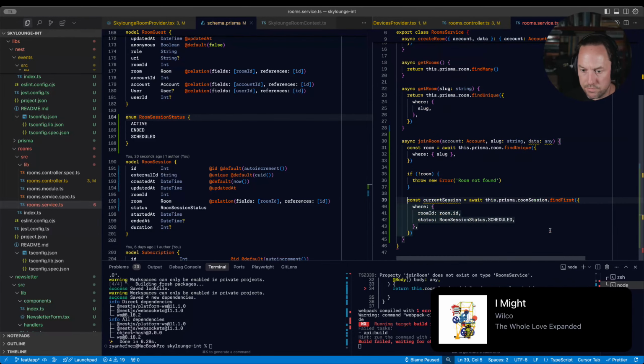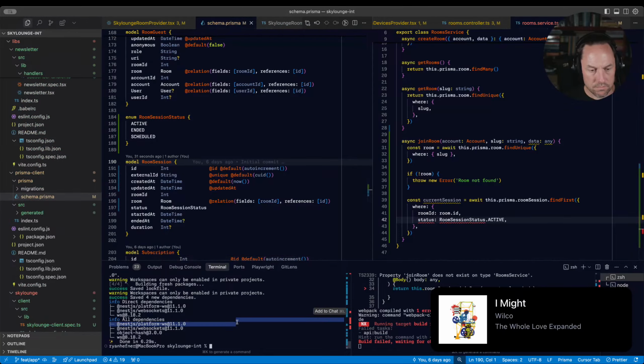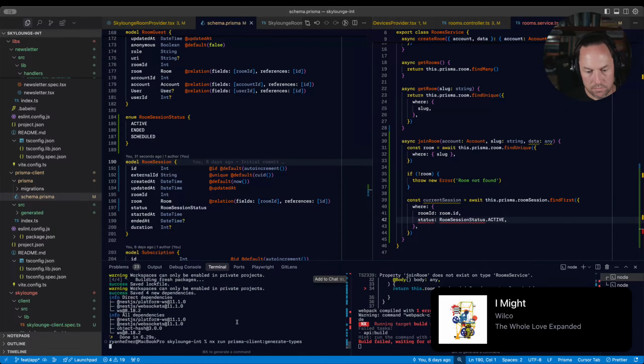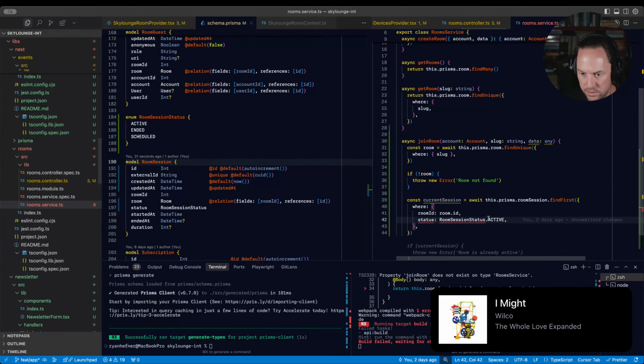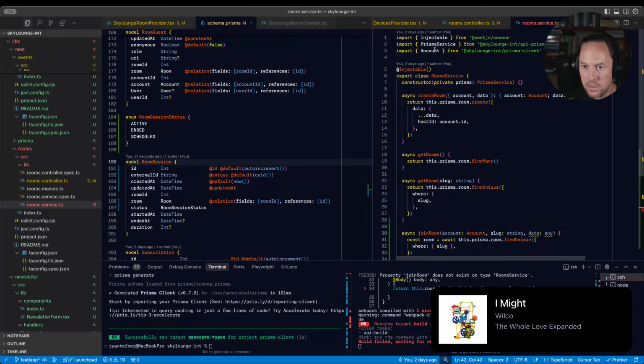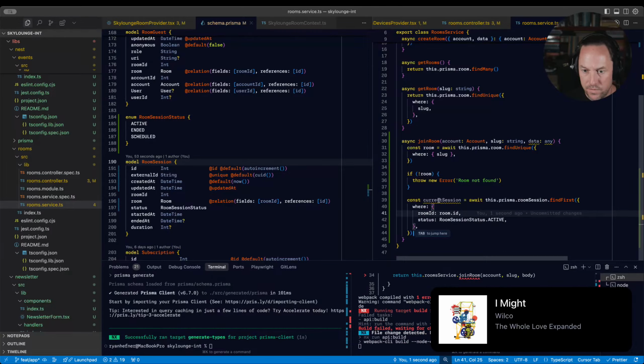Where'd you go? Status equal to active. Just generate the types real quick so that I can pull that room session status off of there, get that enumerator.